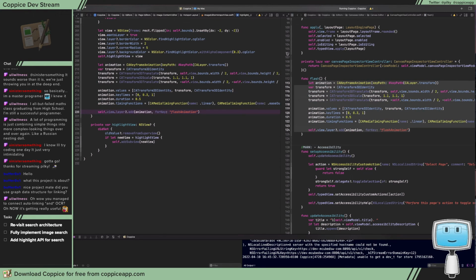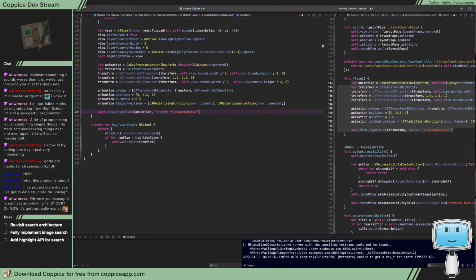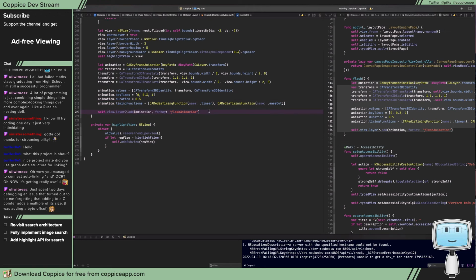So what we're going to do is on our actual view. Right, so this should scale up and then scale down.